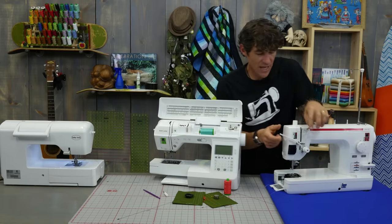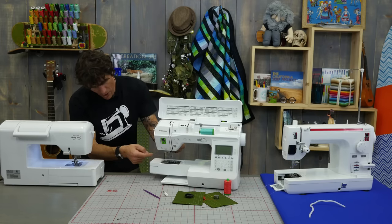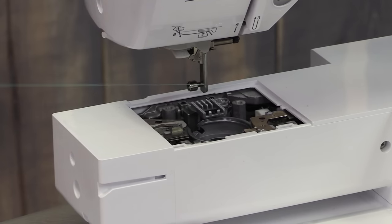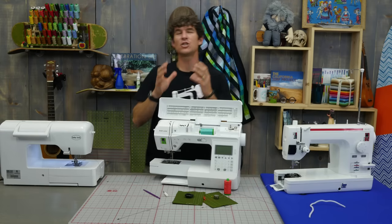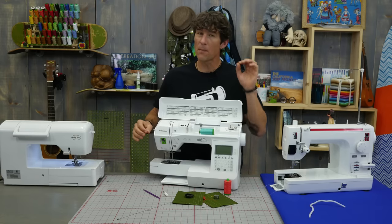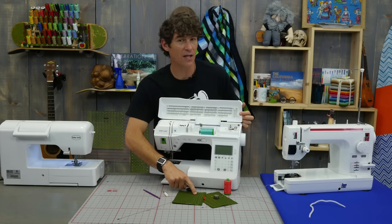If you are trying to test to make sure it works, here's the easiest test: have your machine completely threaded, have your presser foot in the up position, and begin pulling on your thread as it comes out the eye of the needle. Lower your presser foot and all of a sudden — fish on! Look at that needle wiggling back and forth. If I pull any harder I will break the thread at the eye of the needle. So right now I can confirm that my tension disks and tension springs are opening and closing — loose with the foot up, tight with the foot down. That doesn't mean it's working properly, it just means it's working. The proper test is to put in the two colors of thread and run your tensions to see if your threads are really locking together.